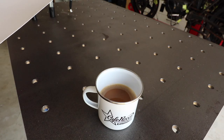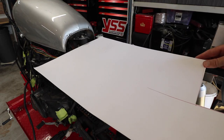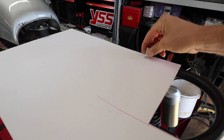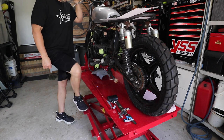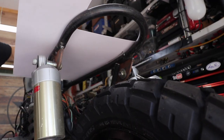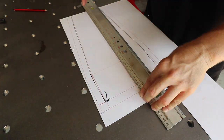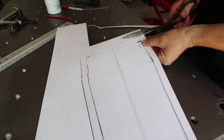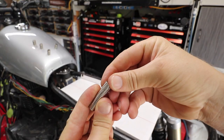Let's kick start this project with some caffeine and some cardboard. Some guys like to build the electronics tray and then fully weld it to the frame, which I'm not a huge fan of. It does look pretty cool, but if you want to change anything like your electrical components or make it a little bit deeper, you're stuck. Especially after you've powder coated or painted the frame, you're in a world of hurt. I like to bolt them in.